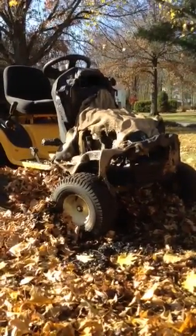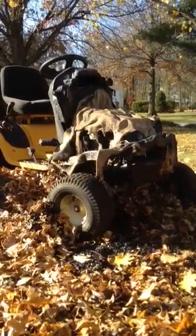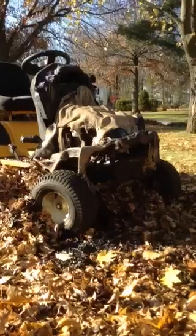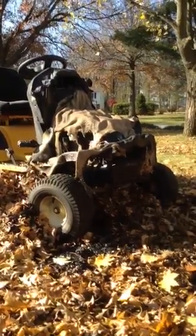Here I am to discuss a safety issue with the Cadet riding tractors. Yesterday I was mowing my lawn and I looked down as I was mowing, and there was a small fire underneath the front of the deck, underneath the engine.